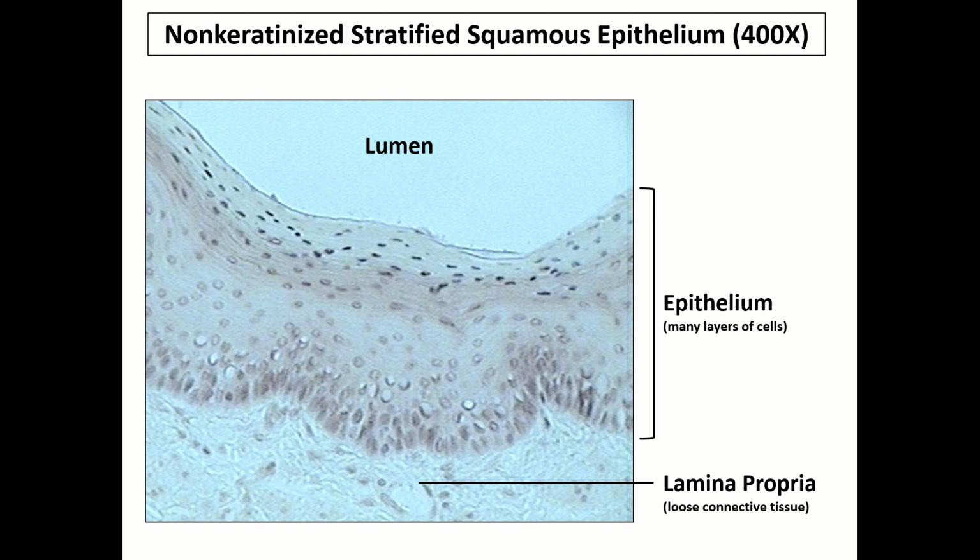The slide you can look at in lab is also just titled Stratified Squamous Epithelium. The idea here being that it has very thick layers, so it's still excellent in protecting against abrasion, right, or friction, like you would see in the esophagus when you swallow food. However, because it's exposed to moisture, the cells themselves don't need to be hardened with keratin.